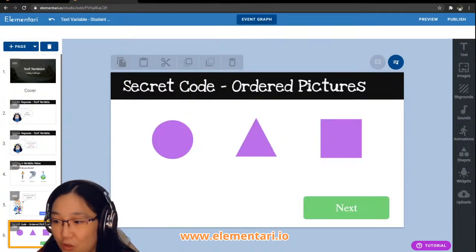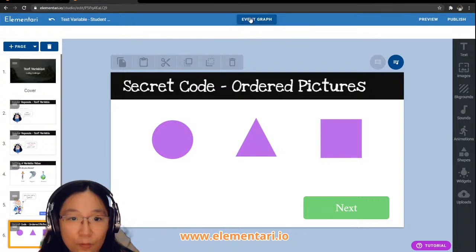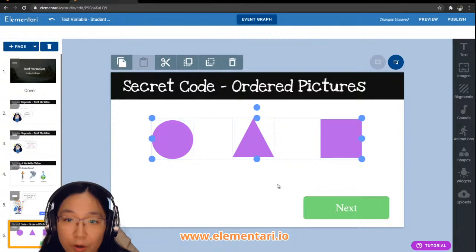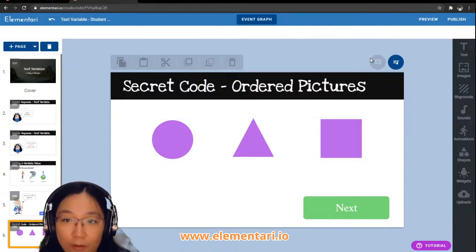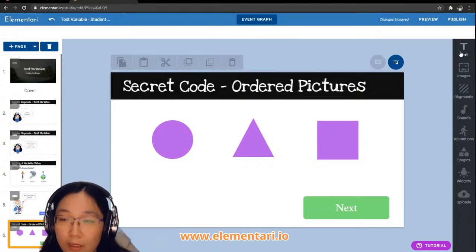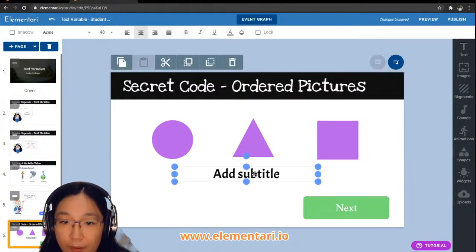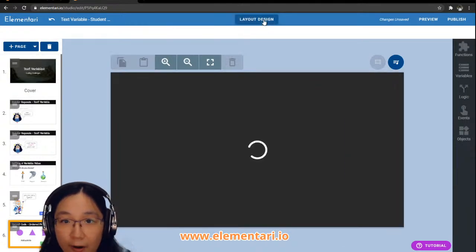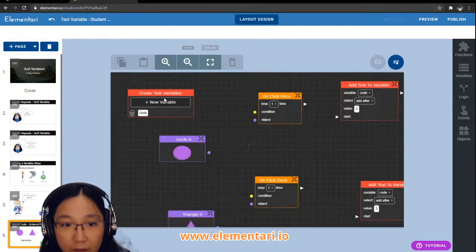Okay, let's try the third one. This is a puzzle where you have to select things in the right order. To give you a clue, I'm going to put the variable here. I named the variable code.